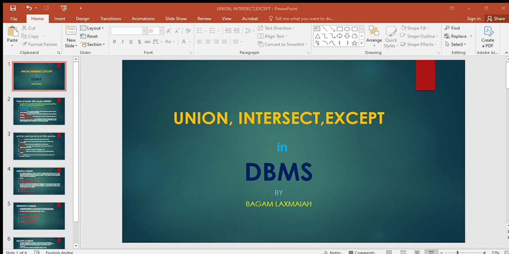The intersect operator in a DBMS is used to combine two select statements and return only the records that are common to both. The syntax is: select column names from table 1, intersect, select column names from table 2.